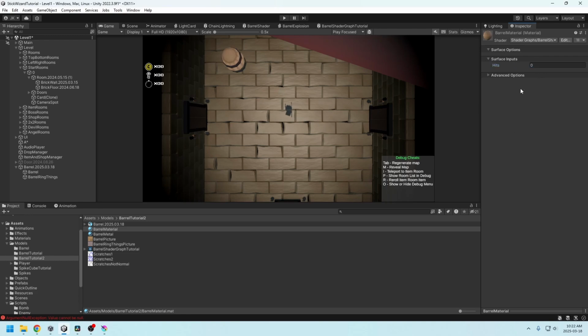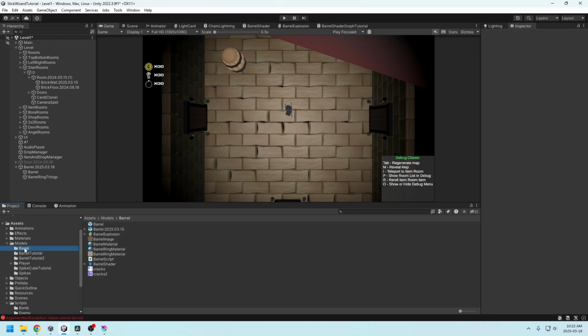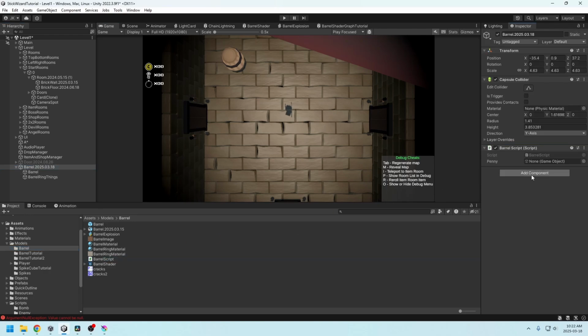And now we need the script that actually does this. So I'm going to put the script that I already made onto the barrel, because this video is already probably like an hour, so it's pretty long. And let me just find my penny in here. I'll put this into this slot. So let's take a look at the script together.